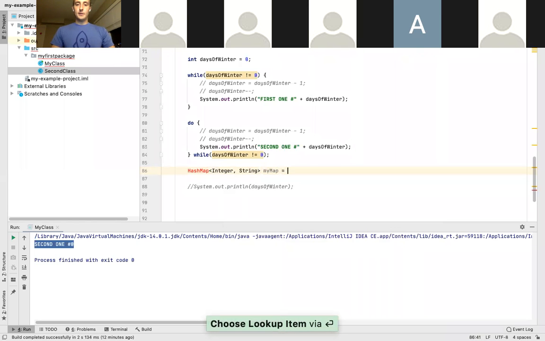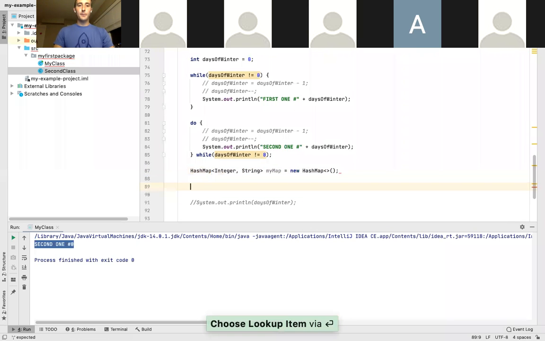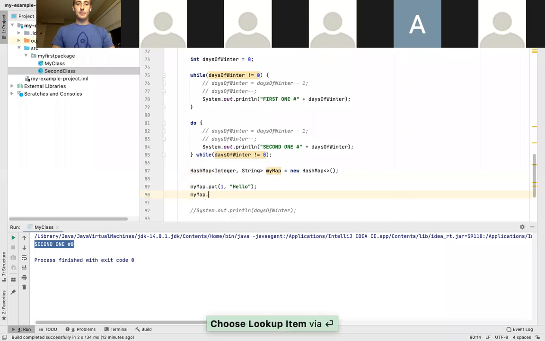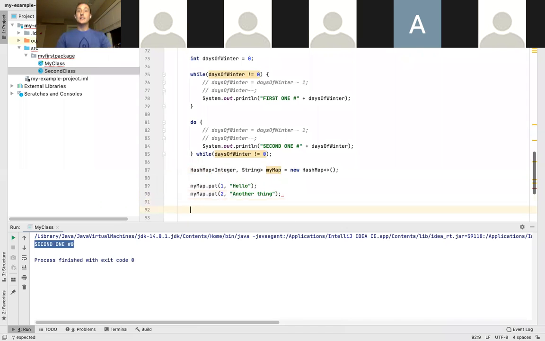My map, new hash map. There we go. I'm gonna put variables in there. Put 1, hello. Then one more thing. My map dot put 2, and then another thing. So we put it in there.